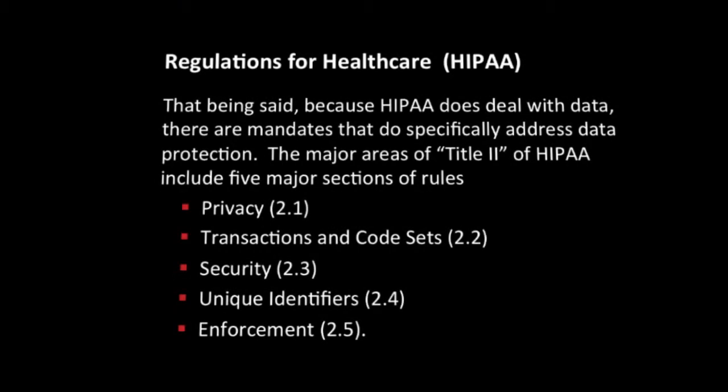So if that's what the data is about, how portable is it and who's allowed to see it, then you have to start looking a lot deeper if you're going to find out about the data protection strategies you're going to need to use as part of a HIPAA mandate. Now, there's a whole slew of regulations around privacy, and in fact, HIPAA comes in 5 major parts. Title II, 2.1 is around privacy. I won't cover that today. 2.2 is around transactions and actually moving the data around. You see the others on your screen. 2.3 for security. 2.4 unique identifiers.